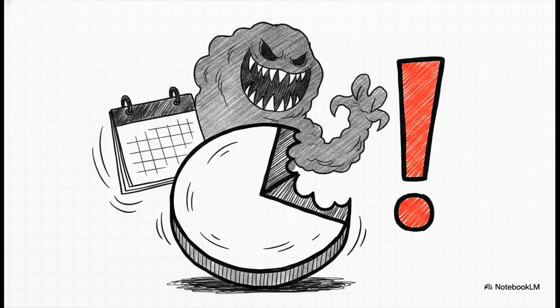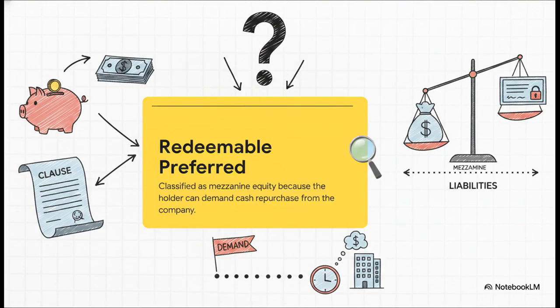But wait, preferred rights can also hide massive liabilities, specifically cumulative preferred dividends. Even if the board never officially declares a dividend, these things accrue silently in the background on a calendar basis. And because they absolutely have to be paid out before common shareholders get a single dime, they are secretly eating away at the net income. You have to subtract these undeclared dividends from your net income when you're computing basic earnings per share. Do not forget that.